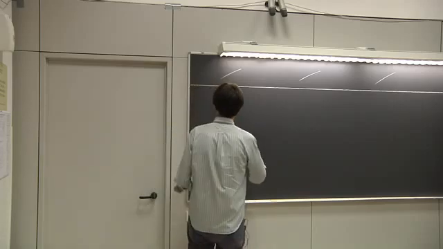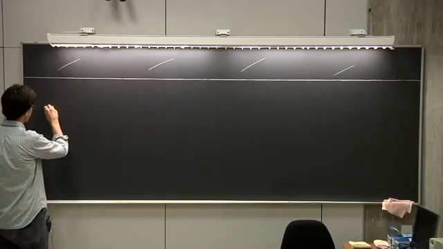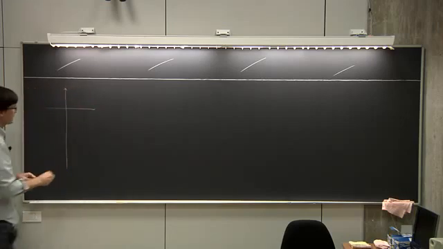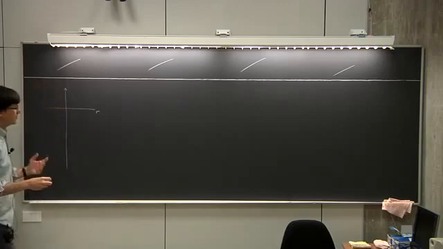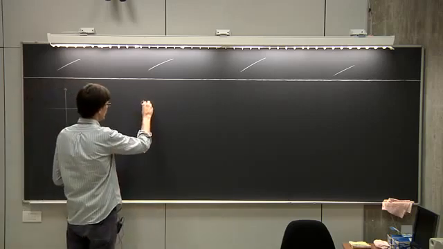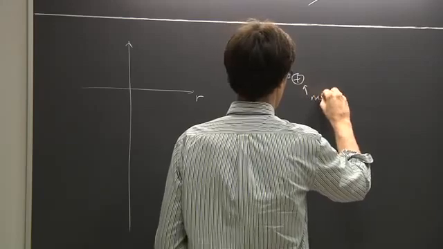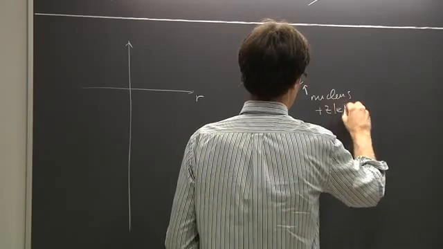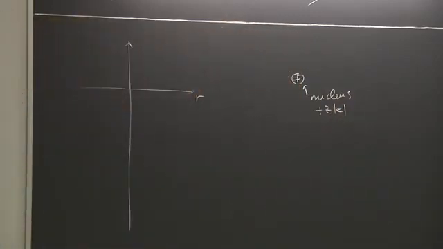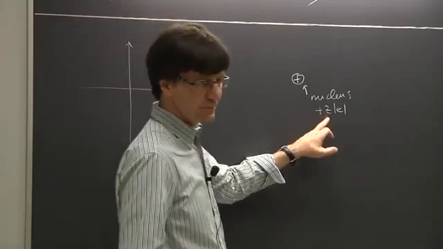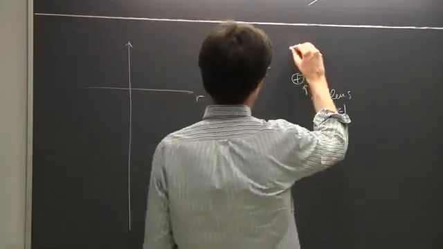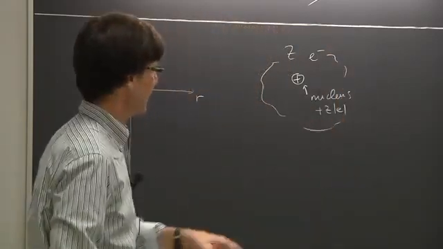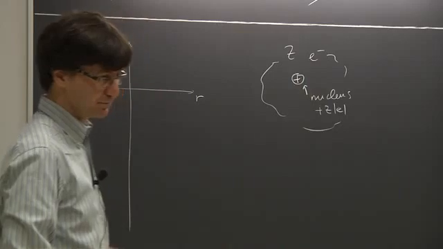So I'm not sure exactly how much you know already about atomic physics, but let me start with something very simple. So here we have the radius. We have essentially what we're trying to describe is we have a nucleus here, which is typically of charge plus Z times E, where Z is the atomic number of the element. And then we have Z electrons surrounding this nucleus, okay, negatively charged and attracted by the nucleus.